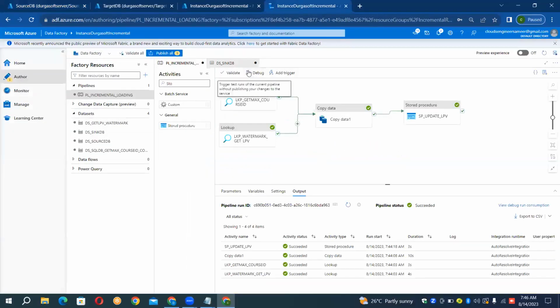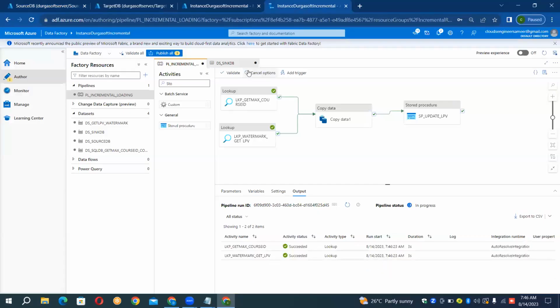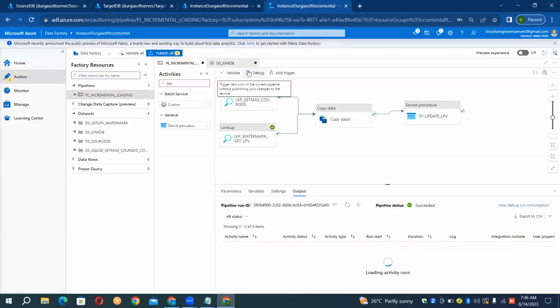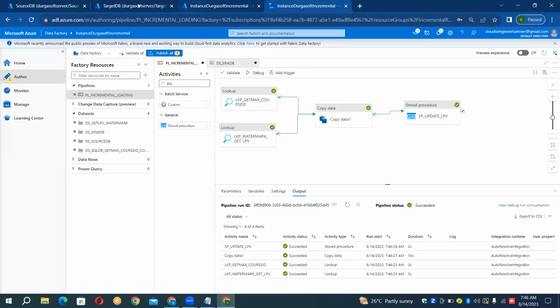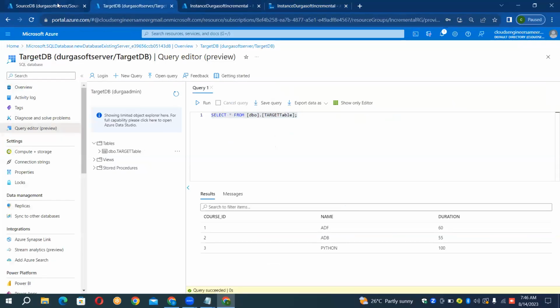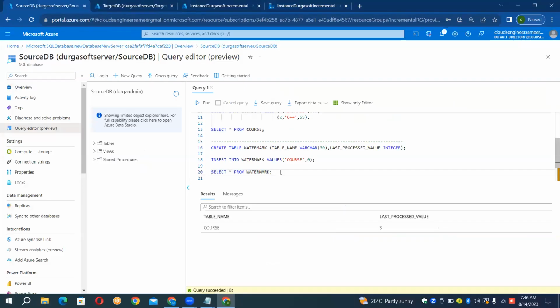Now I will rerun the process. Debug. Just a minute. Redebug. Now it's fine, no? Go to the source. Now select the watermark table.